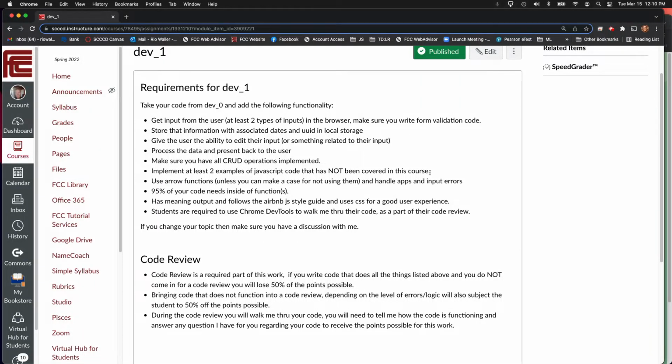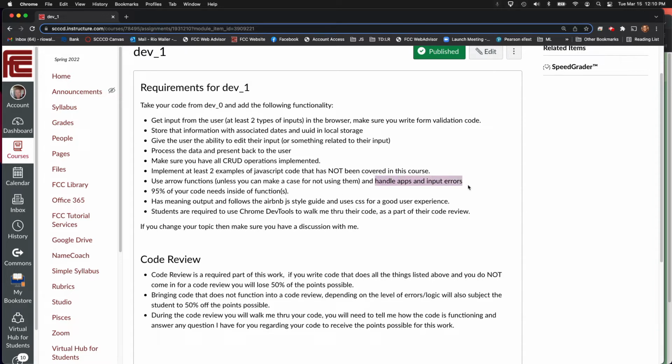So I guess before I leave this one, what I should say is, if you're in question, this is a great one to come talk to me about. Because the first thing you want to do is just get these CRUD operations working. And then if you're like, really, what would I do here? This is where, right, getting creative and thinking about, because really what I'm looking at here is how well can you venture outside of the course, teach yourself some JavaScript and implement it into your project. So use arrow functions unless you can make a case for not using them. And I would say use arrow functions in ternary and truthy and falsy.